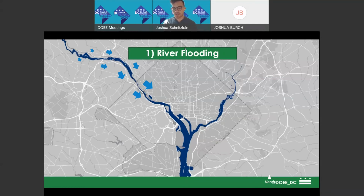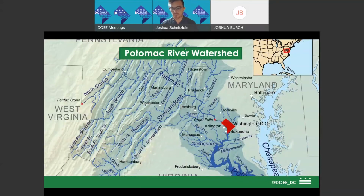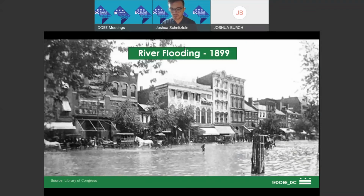So the Potomac River watershed can cause flooding hours or days later in downtown DC, which is why I showed that sort of depressed map with the red contours there, showing how we kind of depress as we get into the National Mall area. And that's just what we're dealing with. And just for some perspective, showing you the watershed, anytime there's a drop of rain that falls upstream, to the left of the red shape of DC there, eventually it's going to make its way to the District of Columbia.